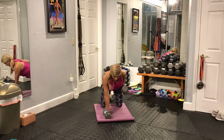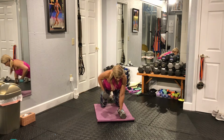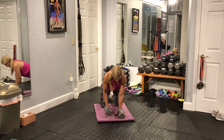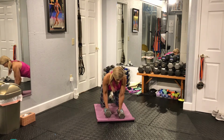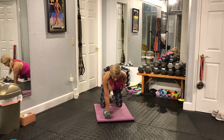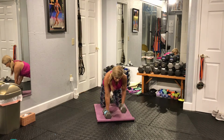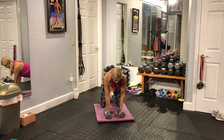Here we go. One. One, two, two, three, three, four, four, very little rest today, five, five, focus now, abs are in control, it's six, seven, squeeze your scapula together, seven, eight, eight, nine, nine, one more, 10, 10.